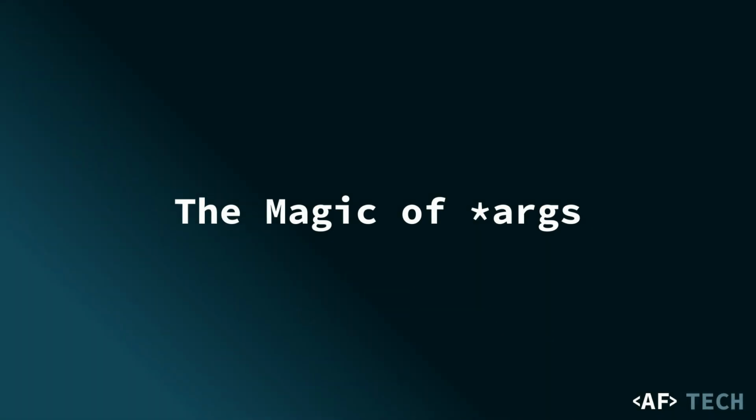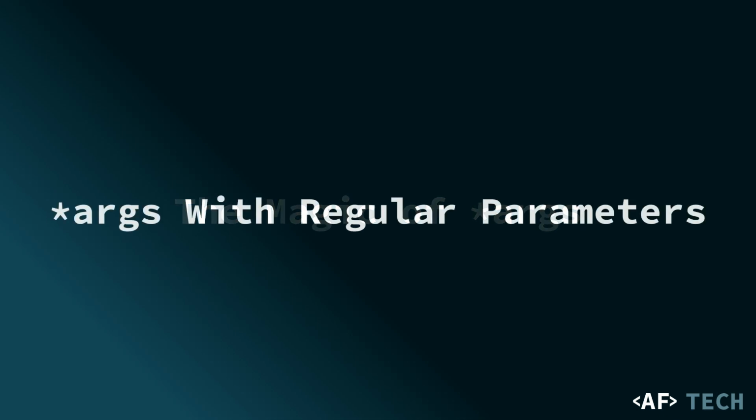So why use args? As you've seen, it provides flexibility. With args, our functions become more dynamic and adaptable. This can be incredibly powerful, especially when we don't know ahead of time how many arguments a function needs to accept. Args can be used in combination with regular function parameters as well. When using both, we must put the star args after the normal parameters to avoid a syntax error.